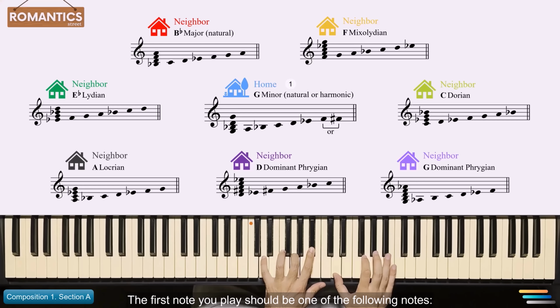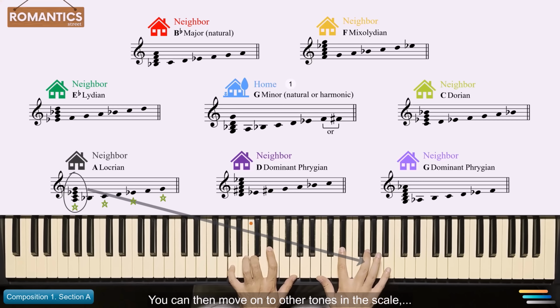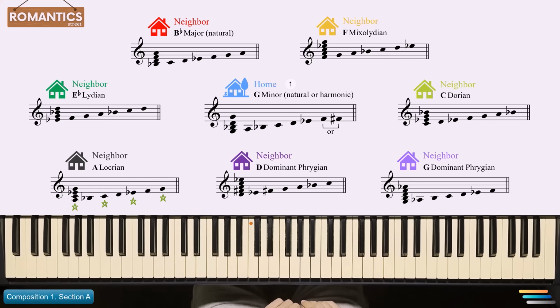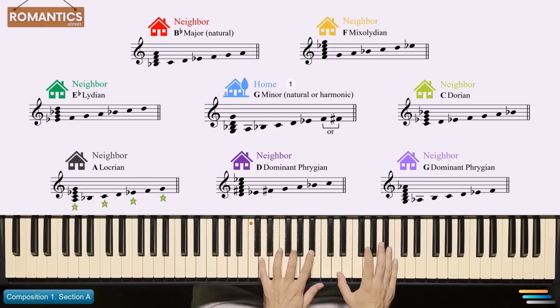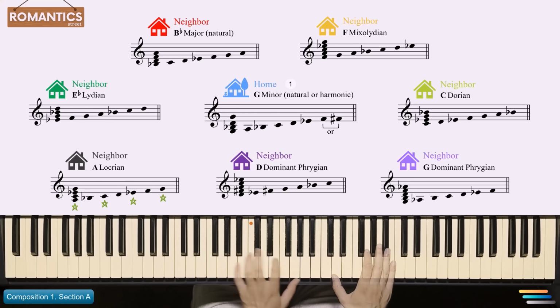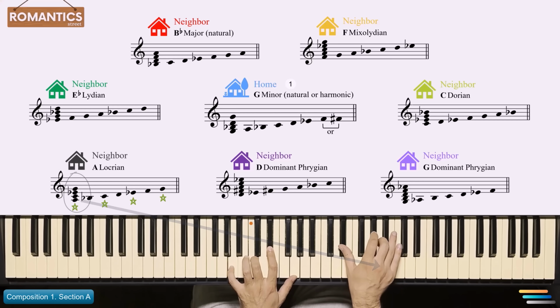The first note you play should be one of the following notes: A, C, E flat, G. You can then move on to the other tones in the scale like B flat, D and F. If you follow this advice, your composing ability will improve rapidly.